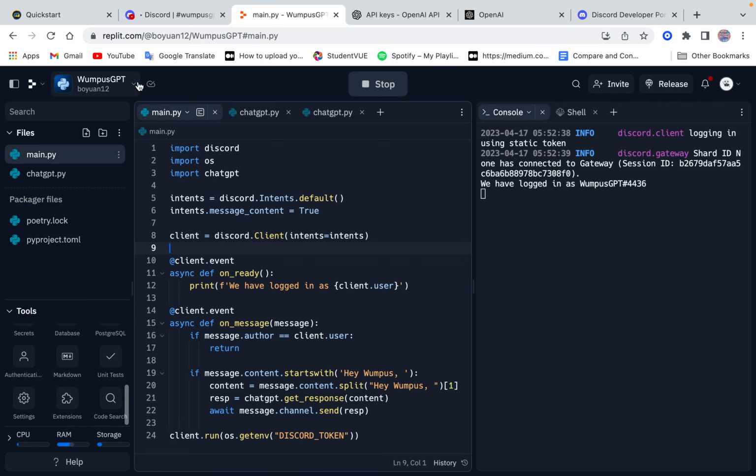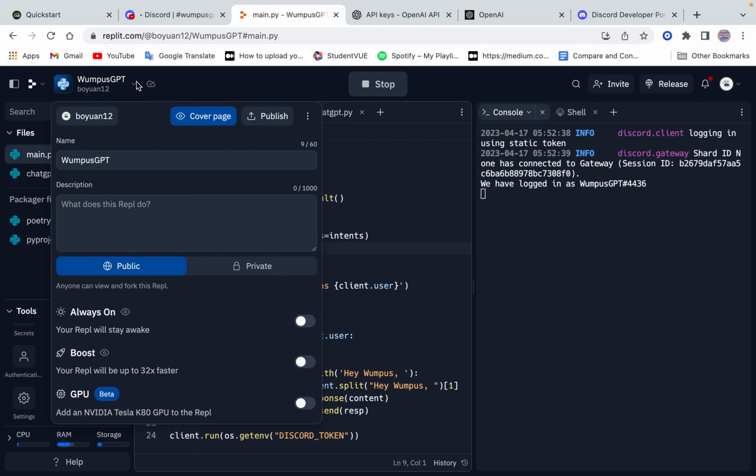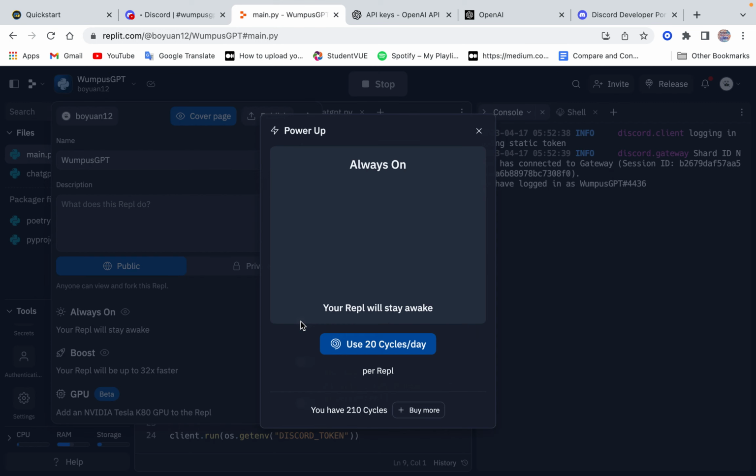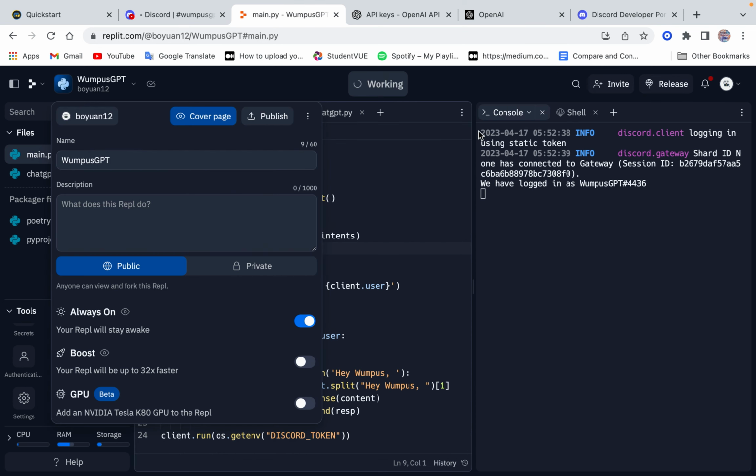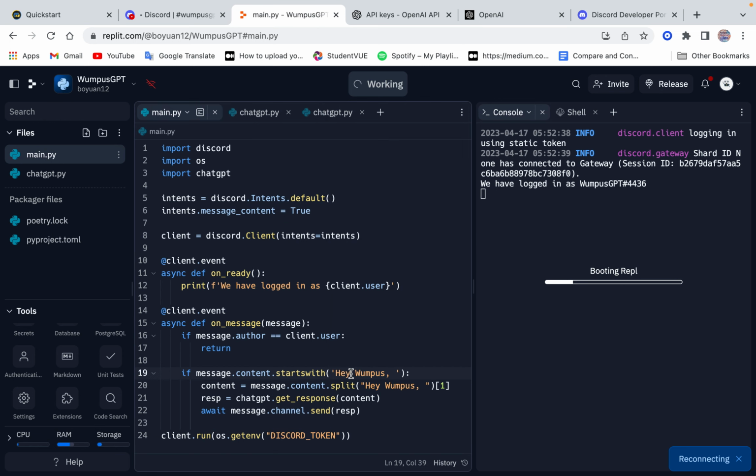Okay, so to host the bot, we can host on Heroku, or we can just keep it running. For now, I think Repl has the option to keep it running. We'll do that. But we will figure it out, and I will show you guys where to deploy it.